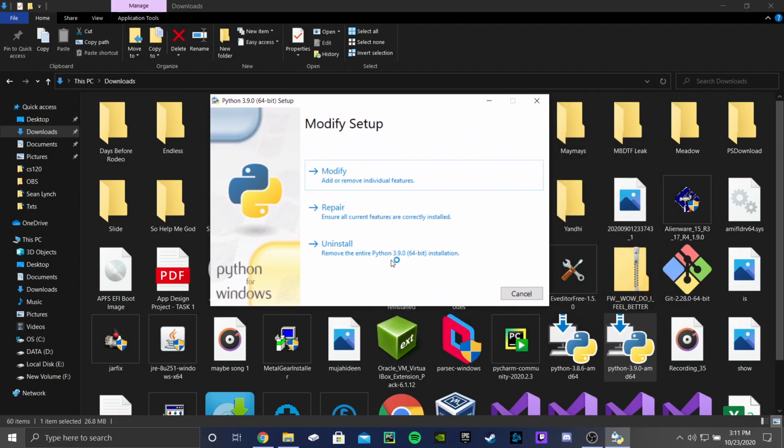It's going to ask you two things. It's going to ask you where you want the Python files to be. That can be anywhere, it doesn't really matter. Preferably if you have an SSD, it's going to allow the code to run faster. And it's also going to ask you if you want to add it to path, which yes, you're going to want to add it to path. It's going to allow Python to access directories in your computer, and it's going to allow the code to work. So once you do that, you're halfway there.